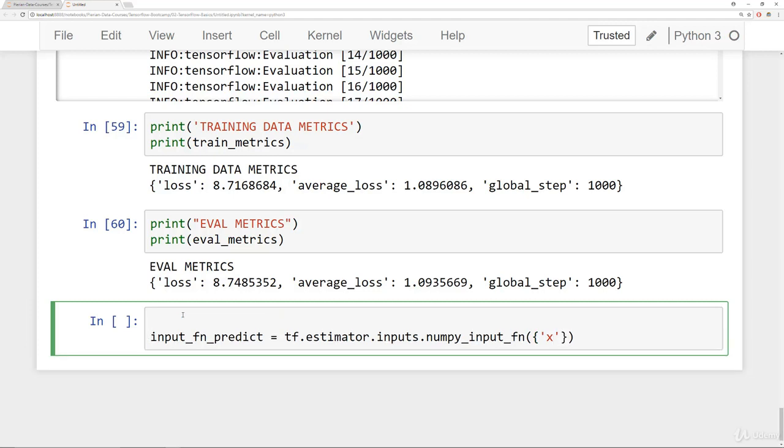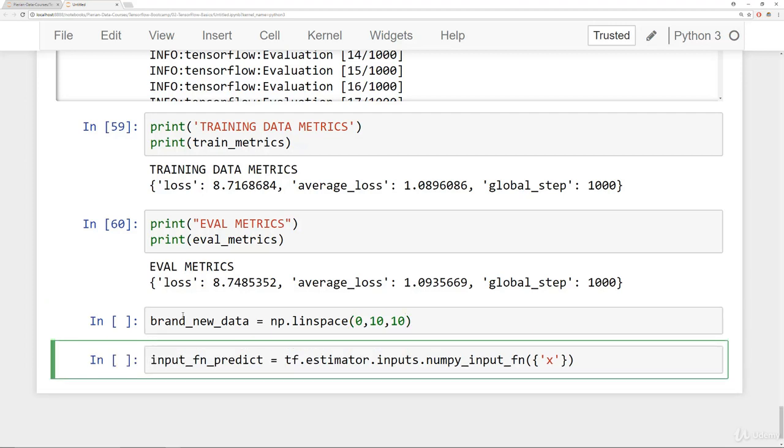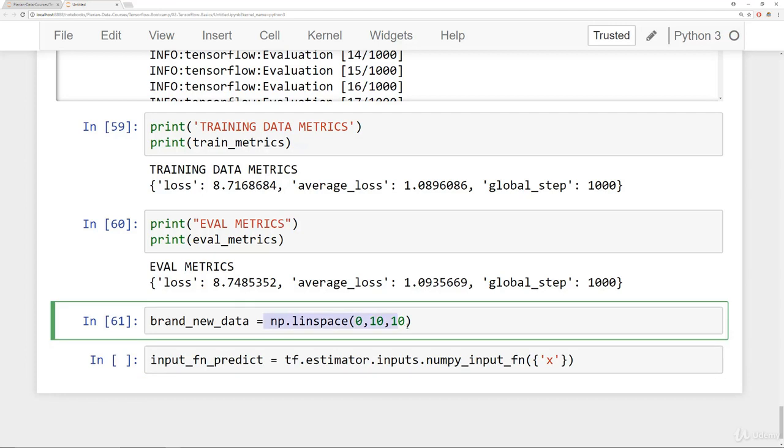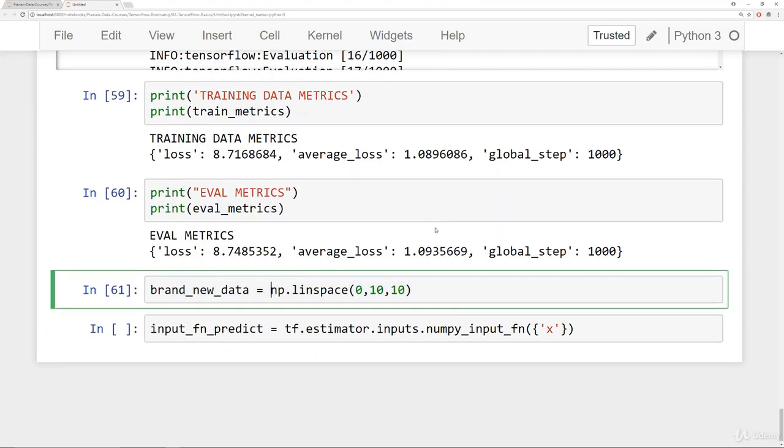So what does that actually mean? Well, let's say I have some new data of x. Remember, we're doing just a simple linear regression. So I'm going to say my brand new data to predict. So given some x value, what is its corresponding y label according to your model? So we're going to say my brand new data is np.linspace 0, 10 points here. So these are 10 points that my model has never seen before, and they're conveniently linearly spaced. Again, you can play around with these values here, but this is essentially brand new data. The model has never really seen these data points before. In a sense, it kind of has, depending on how you created our data, but we're going to pretend like it's never seen this before.